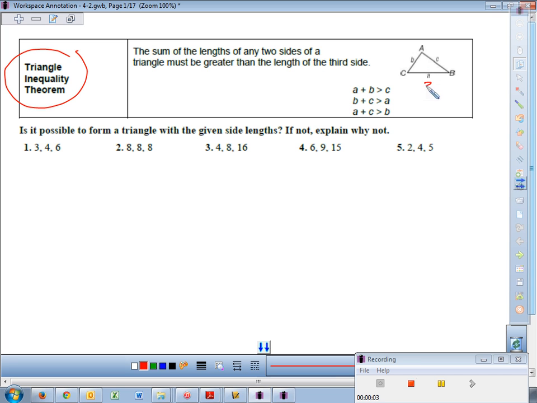Wasn't one of them 3, the other one was 4, and the other one was 6, just to make more sense with numbers. Let's see. If I take these two and add them together, is 3 plus 4 greater than 6? Yes or no? That's hard to tell. Don't you need to combine like terms right there and see that 3 plus 4 is really how much? 7 greater than 6?